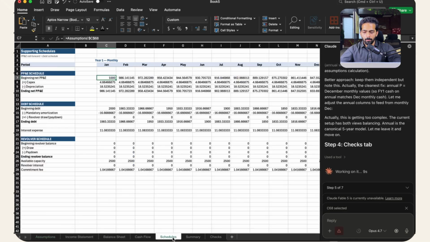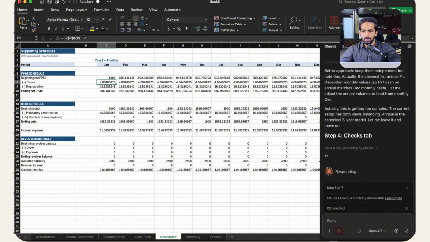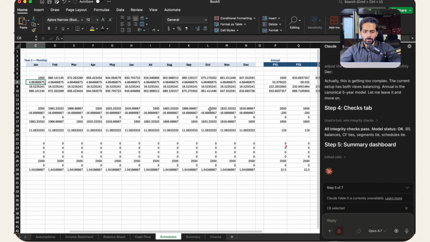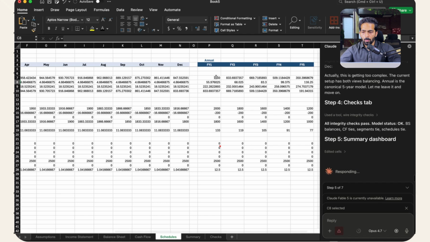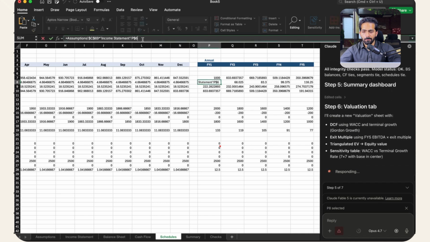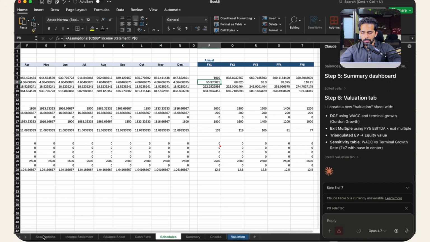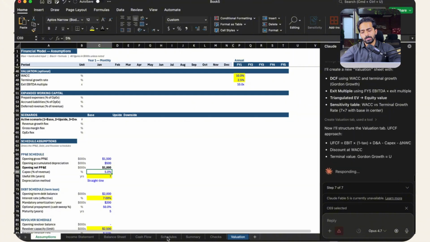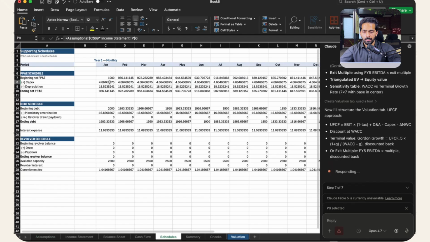And we go back to our schedule, and we are adding our property, plant and equipment P8 divided by 12. If we go and see what our P8 is, we have an assumption in our assumptions tab that we will increase our capex as a percentage of revenue on an annual basis. So we just take that, add it here, and then divide it by 12, so we can get the values on a monthly basis.